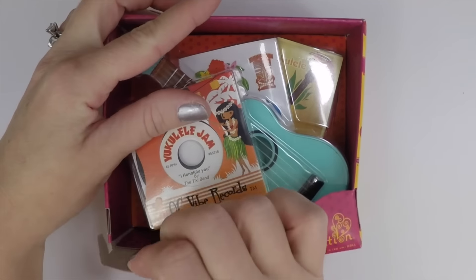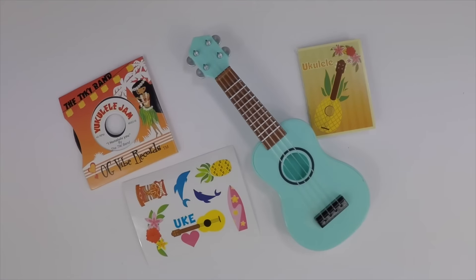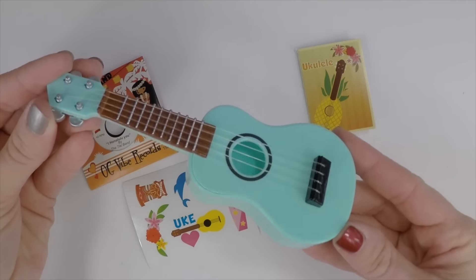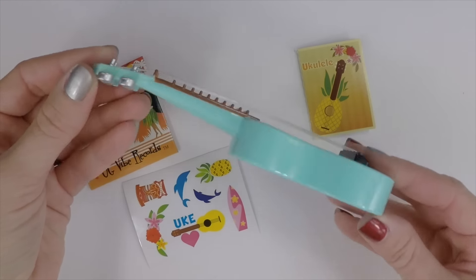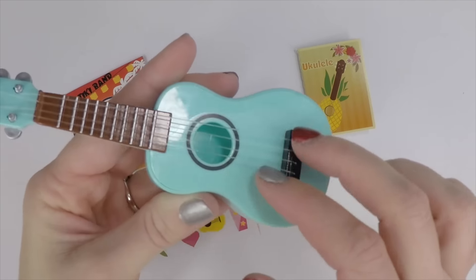Okay, let's open it up and take a closer look. Here's everything that comes in the set — it is a smaller set because it only comes with four things, and a lot of times they'll come with a lot more than four. Here's the ukulele; it's cute, it's the Our Generation blue and it has hearts on it. Of course, everything they have has hearts somewhere on it.